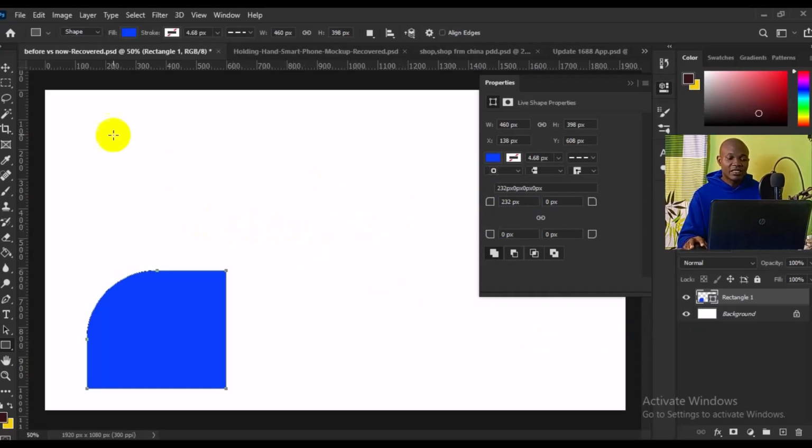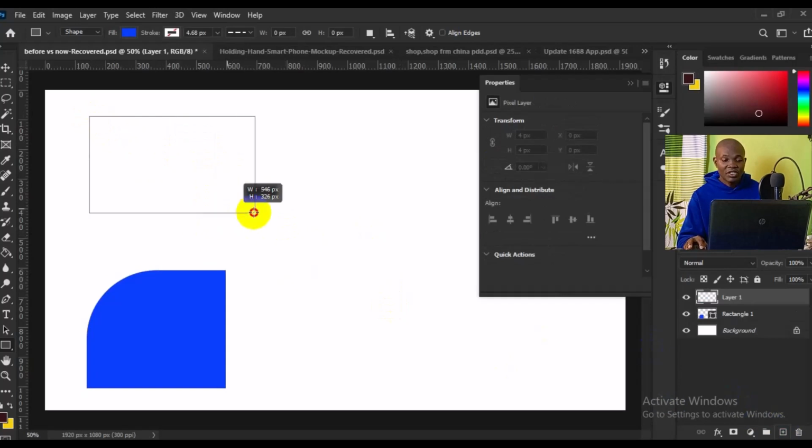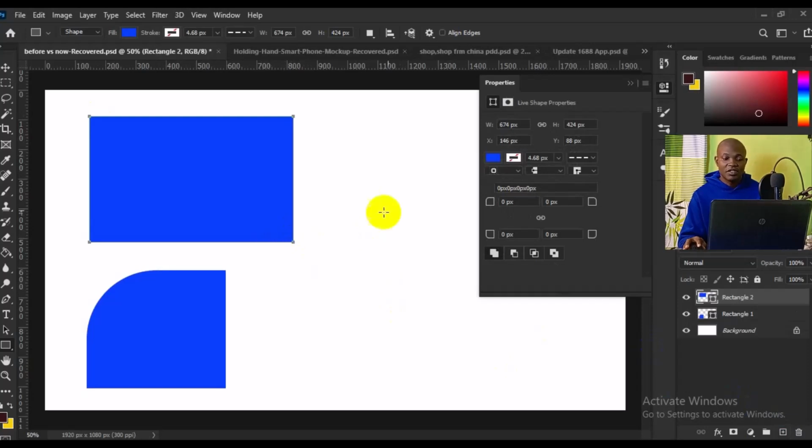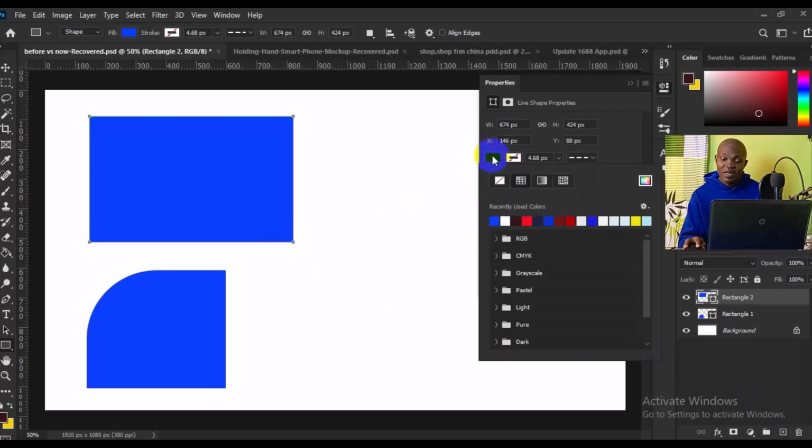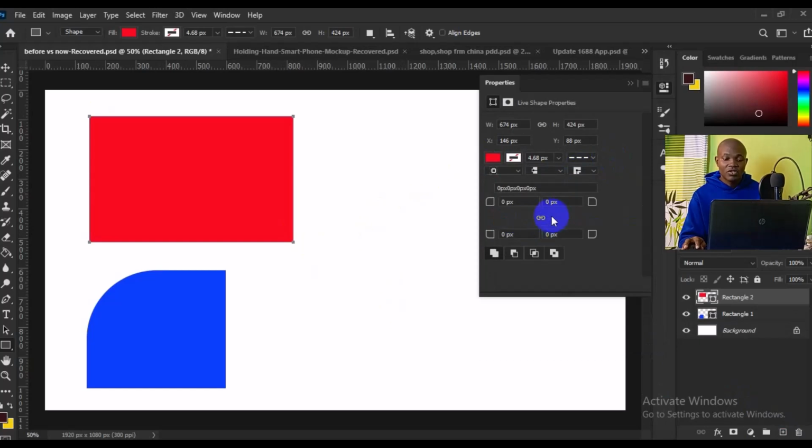Now, let's take a look at another example. I'll come to the layer right here and make a new layer. Then I will draw another shape right here. This time around, I'm going to change the color of the shape. From the properties sidebar here, we can simply change it to red like this. Then right here, we can also make sure that we unlink this particular place. When you unlink, I can come down below and round the corner of this particular shape.